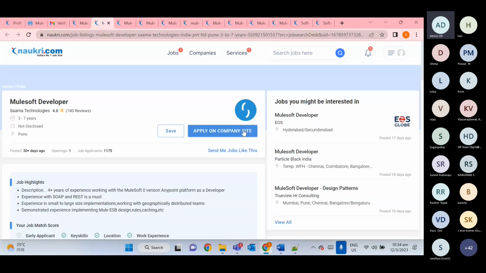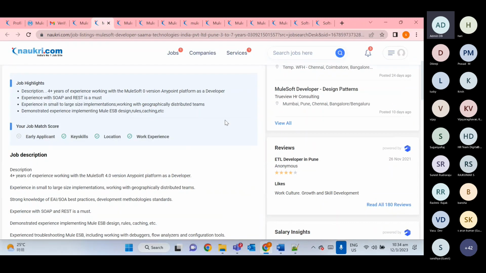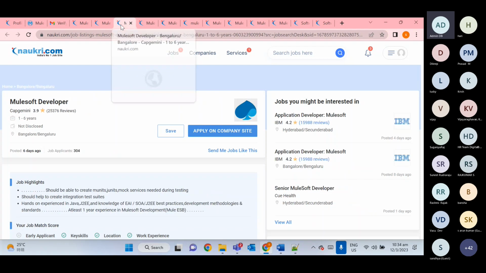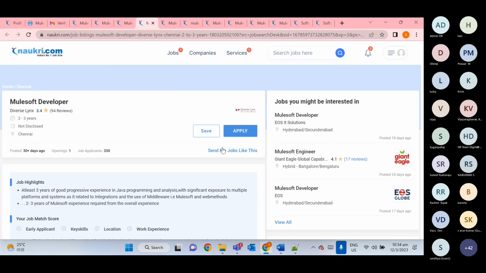Okay, here they are asking to apply on the company website. If you click on this, it will redirect to the company website, but most of them will allow you to apply directly. This is also a company website. This one you can apply from here.